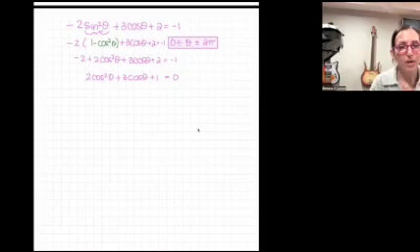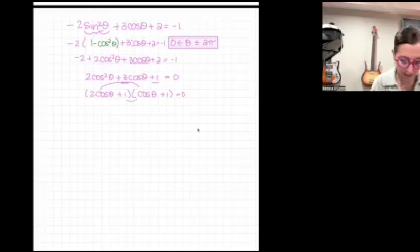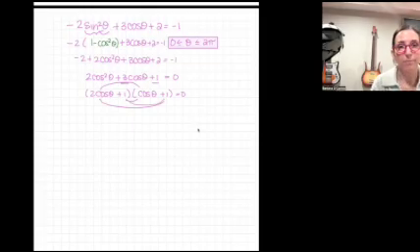Great. Now you may have already figured out that this is a factoring problem. So this will factor as 2 cosine theta plus 1 and cosine theta plus 1. You can verify that. This is 2 cosine squared plus 1 cosine theta plus 2 cosine theta, which adds to 3 cosine theta plus 1.